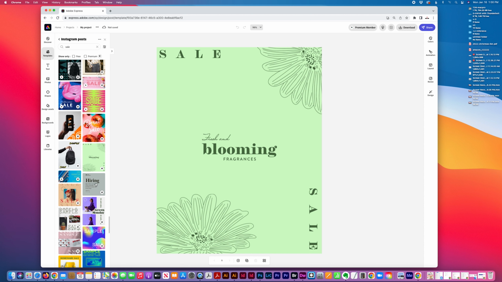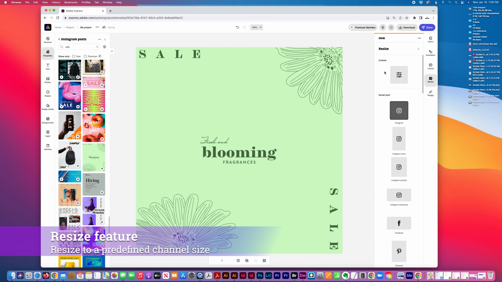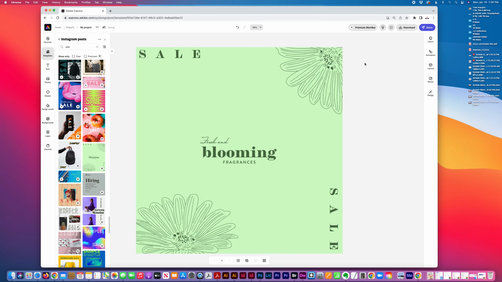Maybe something like this. They've added this resize feature, so I'm going to resize it to square. It works pretty good. Then if you want to get out of that, you gotta deselect that category.